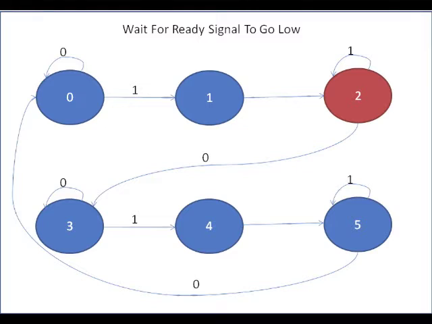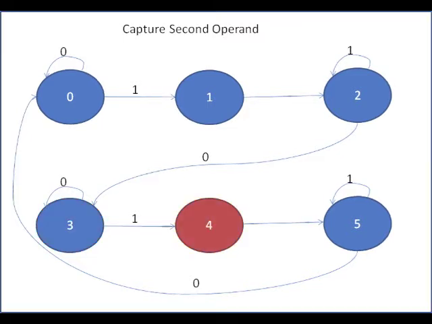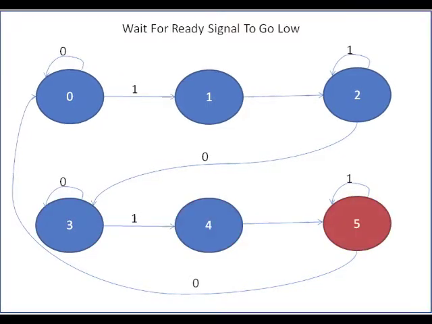When the signal does go low, we transition to state 3, where we basically repeat this process for the second operand. I.e., we go to state 3, wait for a high signal, state 4 captures the ANN output for the second operand, and state 5 waits for another low signal, where it then transitions back to state 0. Also in state 5, we set an output signal high to tell the rest of the logic that the two operands are ready.